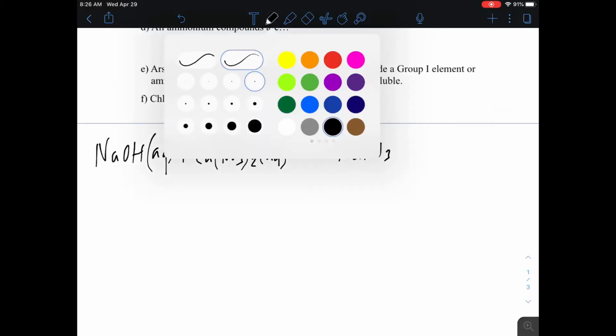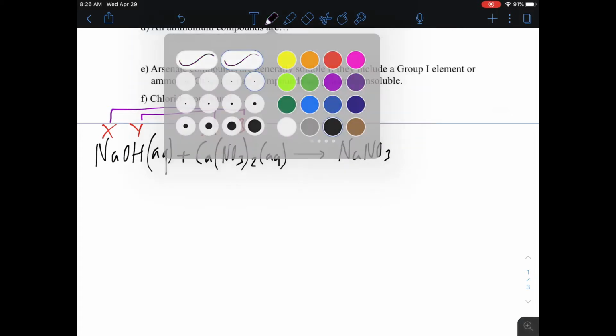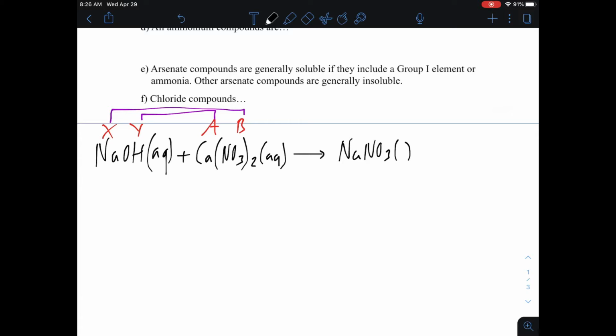Now, how would I know that? This is just a review of what we talked about with chemical reactions. This is a double replacement reaction, like XY and AB. Just like two dance partners on the dance floor, there's going to be some swapping of partners here. X is going to start dancing with B, A is going to start dancing with Y. So one of our products is going to be that sodium nitrate. I'm going to leave a little space for the state of it. And then calcium hydroxide will be the other product.